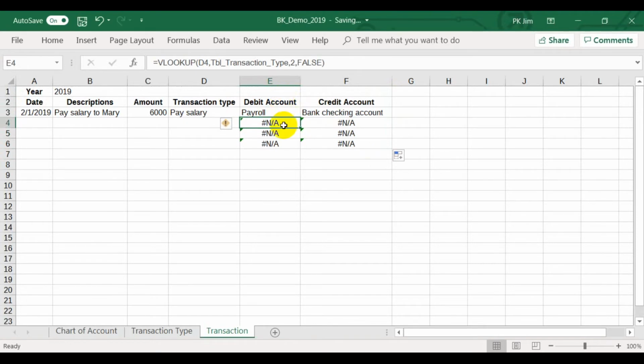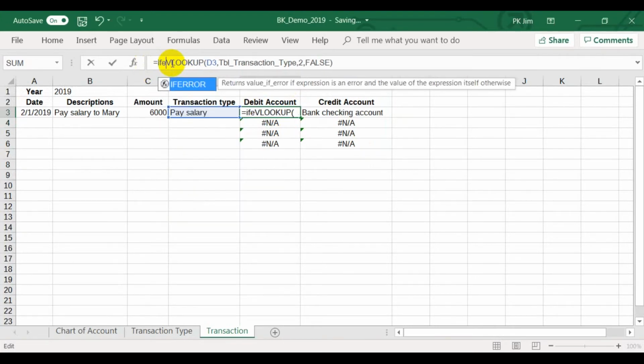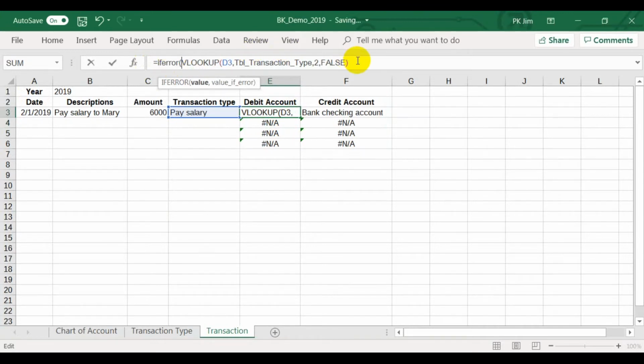However, you see, it is error when the transaction is empty. I use the IFERROR function to solve this problem.